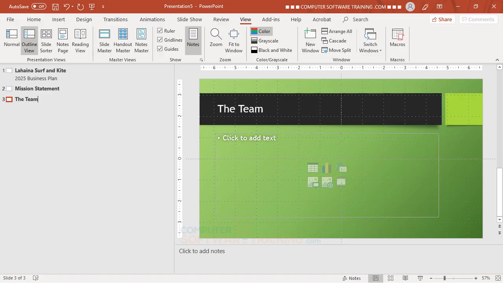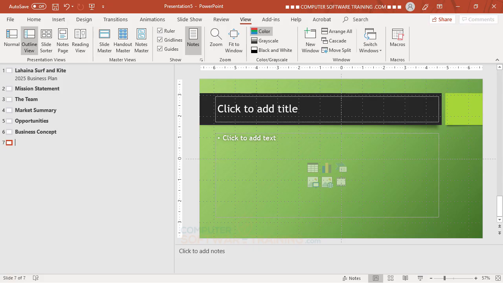Enter it again, and then we're going to do something like a market summary, enter, and then opportunities, and then we'll do something like maybe a business concept. Okay, and then we'll get maybe competition, goals and objectives.